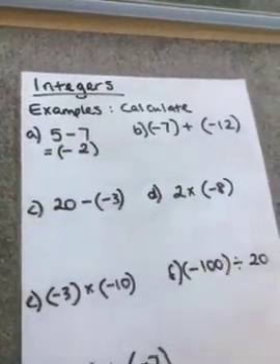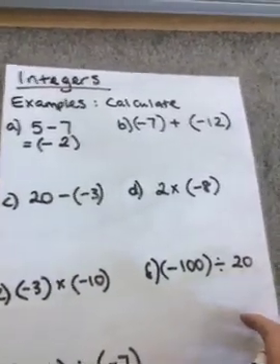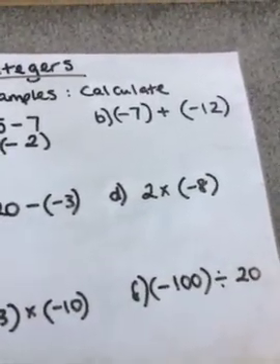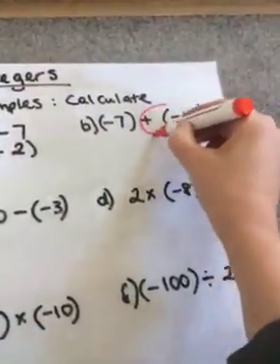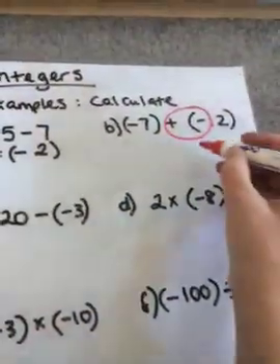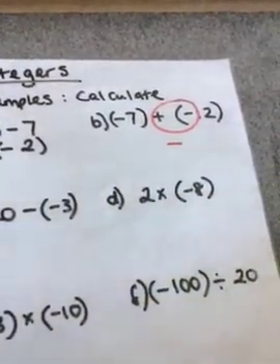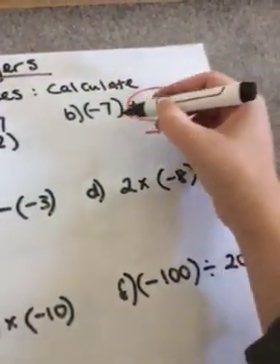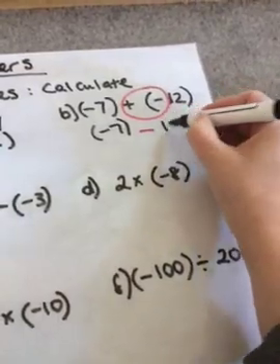So what happens if they have what's called directed numbers? So they have 2 signs in the middle, and I know that confuses some of you. Basically, the rule is if the signs are different, then you're going to replace it with a subtraction sign. So if we're doing -7 add -12, basically we're saying we're doing -7 and we're taking away 12.